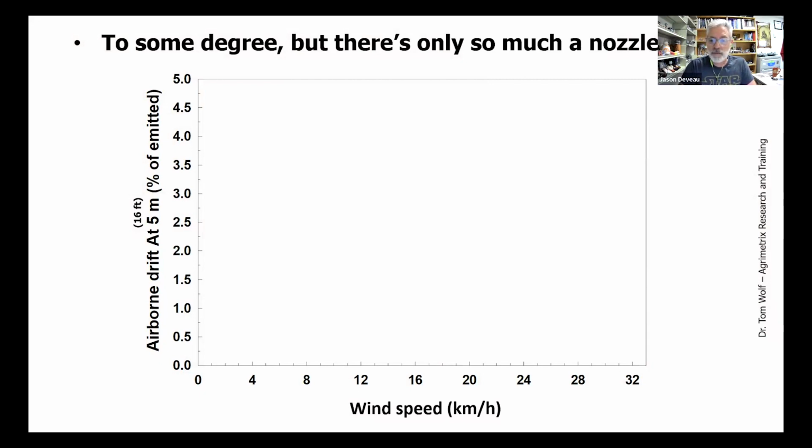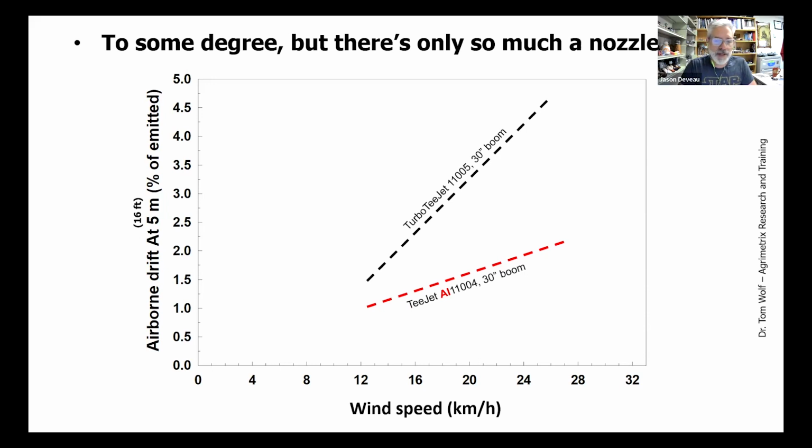So on the x-axis, this is how windy it was that day. On the y-axis, that's straight up and down, how much drift happened. So here the sprayer used a turbo T-jet, an 05, 110 degrees, and the boom was kind of high, 30 inches. Just by changing to an air induction, I guess this is an 04, but basically the boom's the same height, wind conditions are the same. All we did was go to a coarser droplet. Look how much less drift there is 5 meters downwind at any wind speed. If we look at 14-mile-an-hour wind, then we see that just switching to air induction dropped drift twofold. You're half.